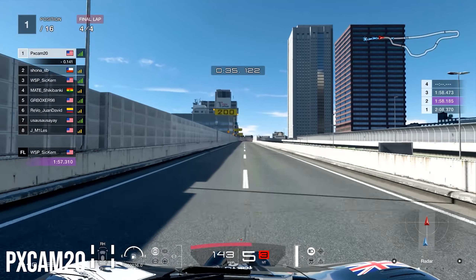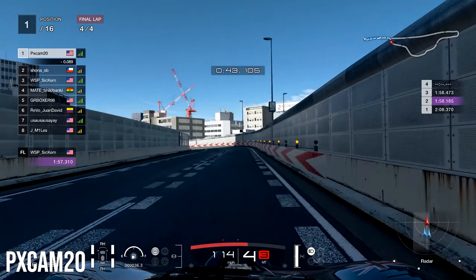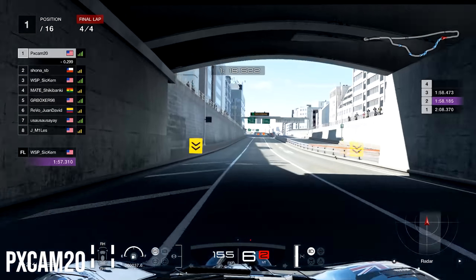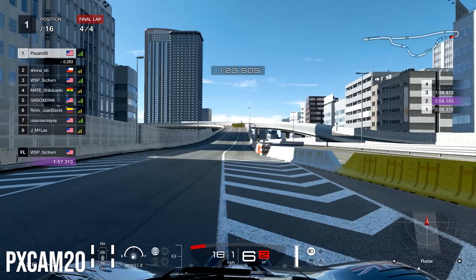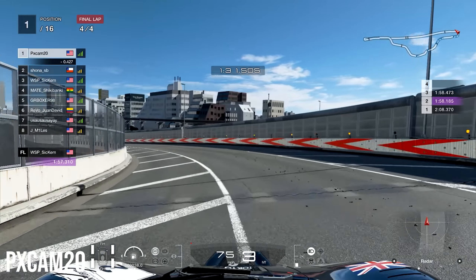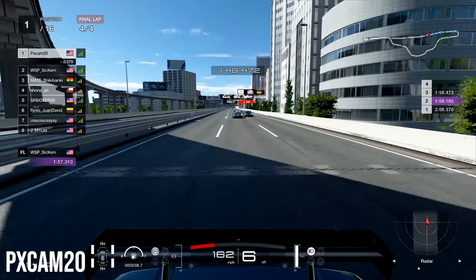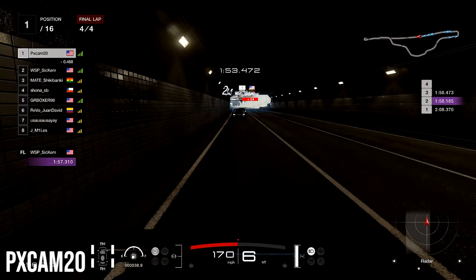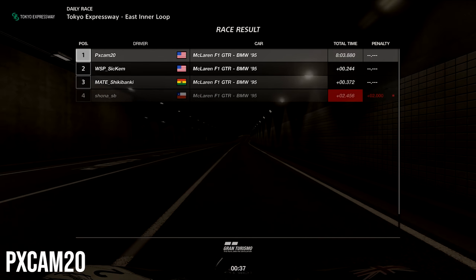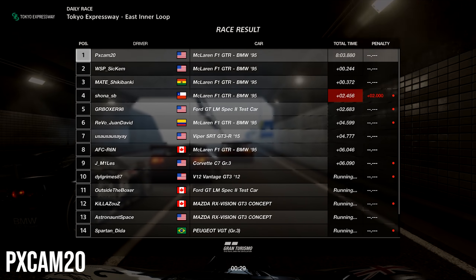In first place heading into turn three, I keep it in the middle of the track — learned my lesson from the lap before. The guys behind go double wide, make contact, giving us a great gap to second place into the final two corners. One of them gets pushed into the wall and another gets a 2-second penalty. Coming down the straight, only about 500 yards from the finish line, they're catching up quick but just run out of time. We cross the start-finish line with the win — miraculously got from sixth to first. Can we repeat that luck in our second race?